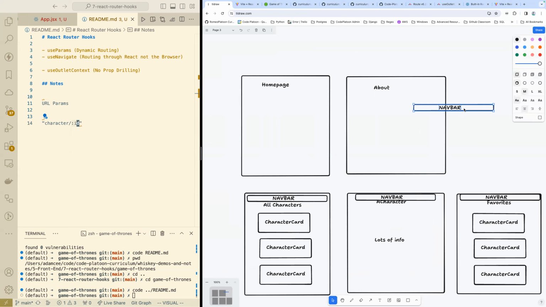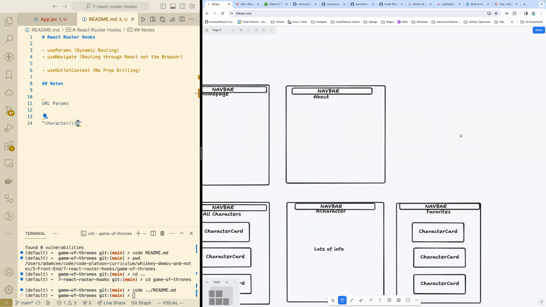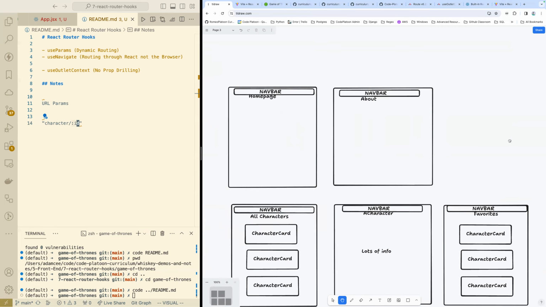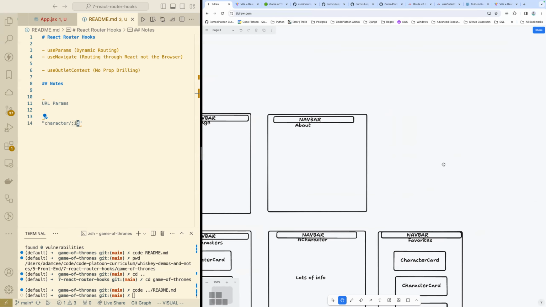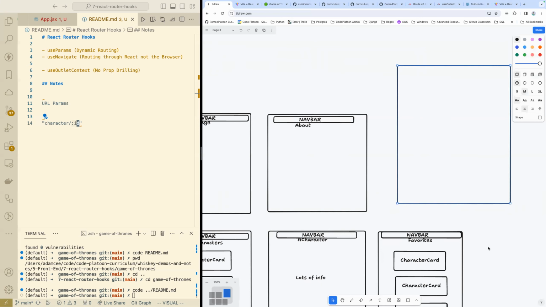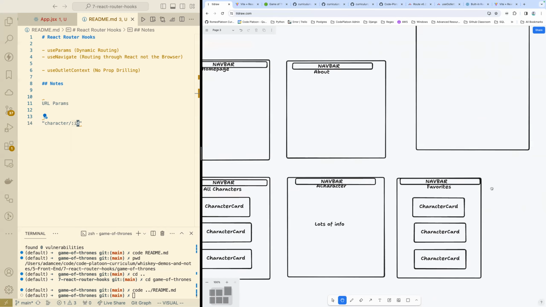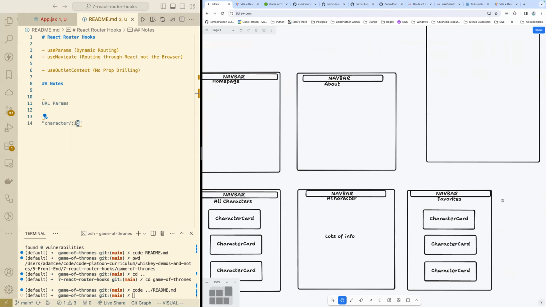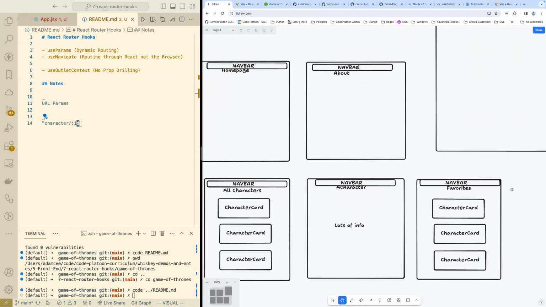And before I dive into writing code, can someone maybe remind me, based on what we learned yesterday, how can I make a template for this with what we learned about React Router? And where might that template live? I know there's going to be a nav bar everywhere, and I'm going to want to render different stuff depending on where I'm at.